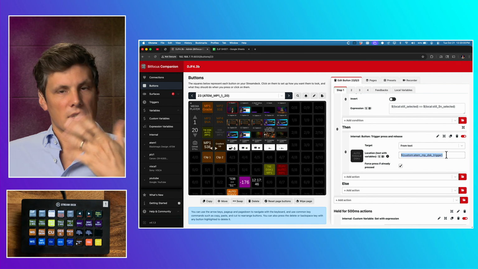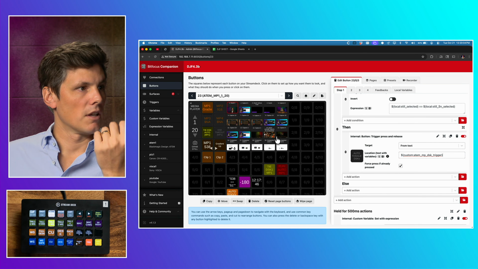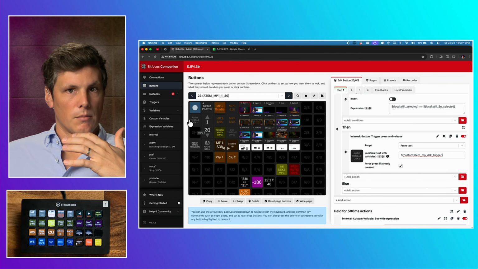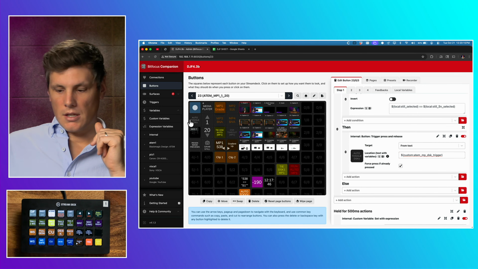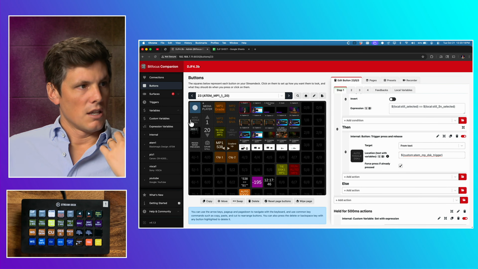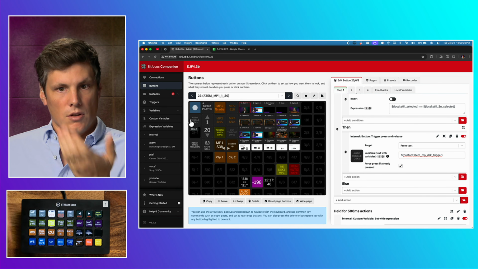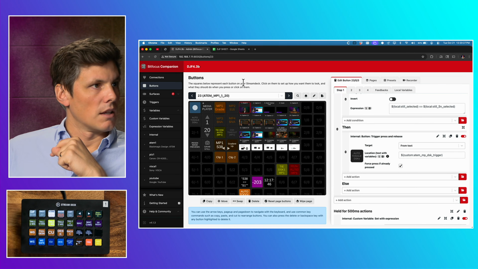This variable here is containing the button that I'm pushing, which is, let me go back over here. If I scroll gently here, this toggle DSK. So this is where the secondary layer of bringing that ATEM on or off is hiding. And it's only being triggered if that button is already selected that I would take it off or put it back on there. So that's getting a little in depth, huh?